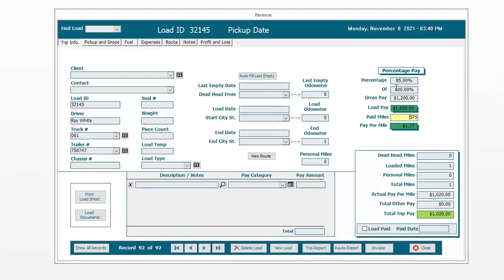But you could say if you got 85 of 100 here, $1,200 here, and then on top of that you got fuel surcharge on top of this 100%. Then come down here and pick fuel surcharge. Go over to the amount. You might have got $75 fuel surcharge, and then hit your amount and then tab key over. That's going to add that other $75 in there for fuel surcharge. So that's how you would do it with a percentage here.